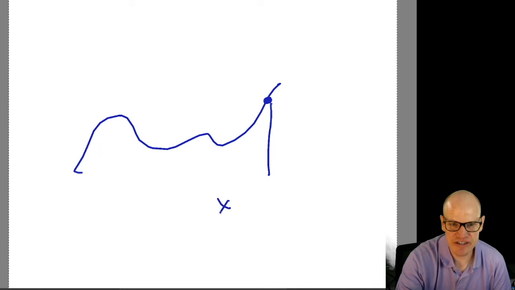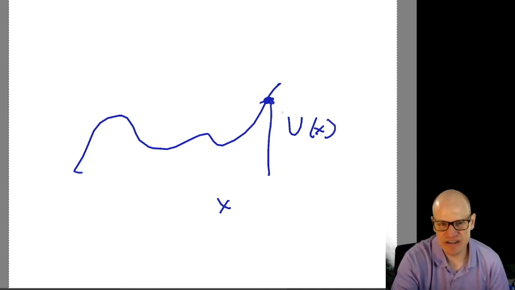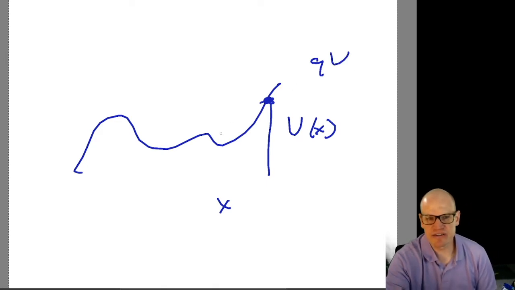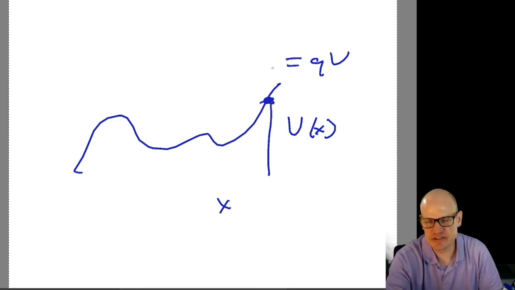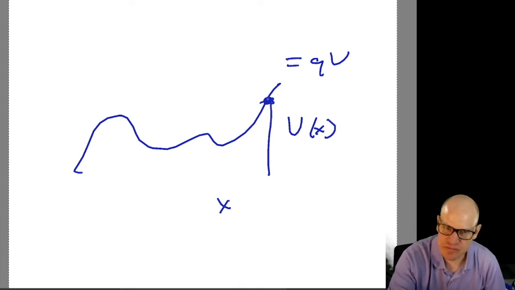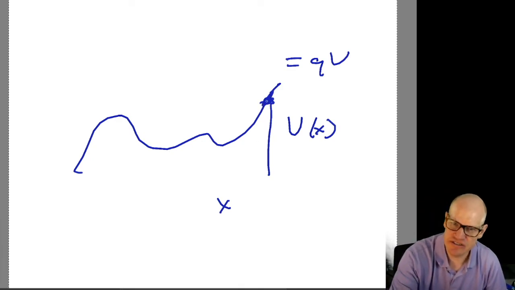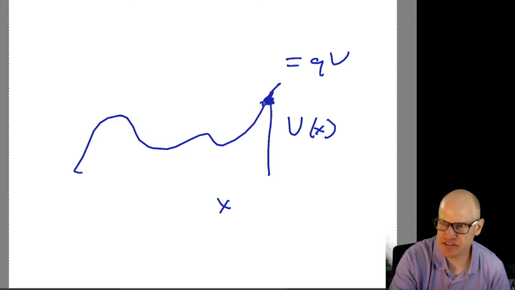So here's your location X, and the question is, what is the potential? What is the voltage at that position X? And I multiply that by the charge, QV. All of these potential energies, the electromagnetic potential energy, they just add. It is only a function of position. It doesn't ask what the gradient is. The force asks what the gradient is, but the potential itself is just a number.